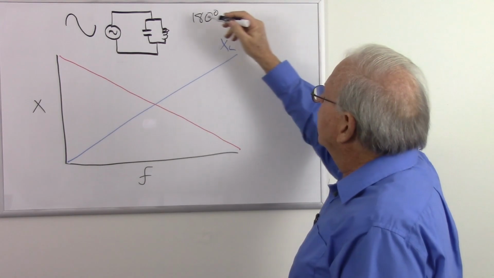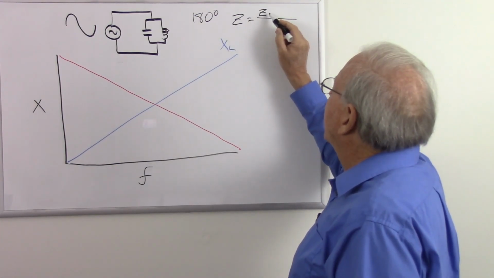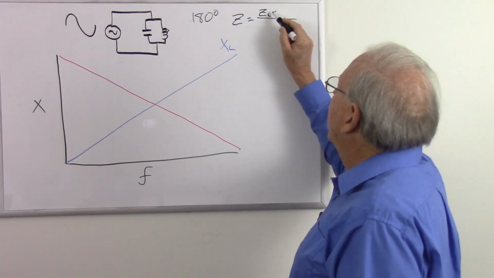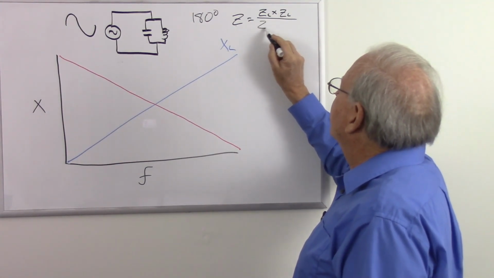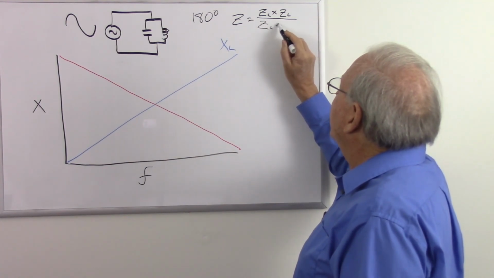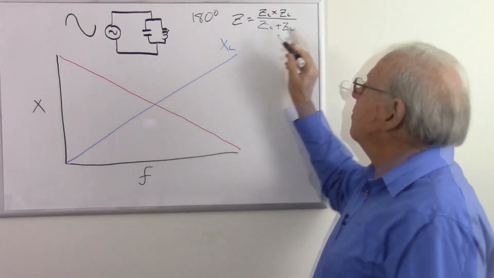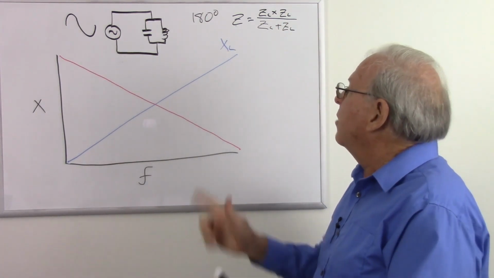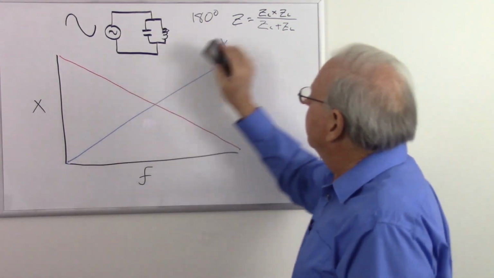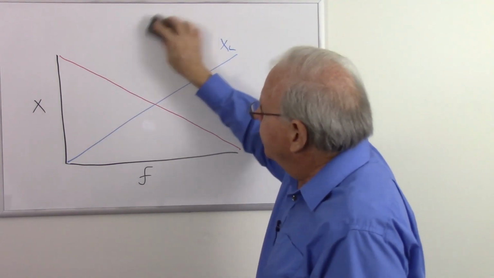Remember that our total impedance is going to be our impedance of our capacitor times our impedance of our inductor, over the impedance of the capacitor plus the impedance of the inductor, and that gets complicated, but when we do the math we can get the actual numbers. But I'm going to show just graphically what's going to happen with the impedance of the circuit. So let's get this out of the way. Let's get that out of the way too.